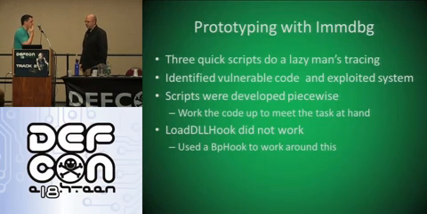If you were lucky enough and you had BinNavi, you might not need to do this, but you don't always have that. So basically what happened is that I identified the vulnerable code. I knew it was happening because you had the crash there. And I wanted to develop some scripts that would get me there so I could figure out exactly where the taint happened and work my way backwards.